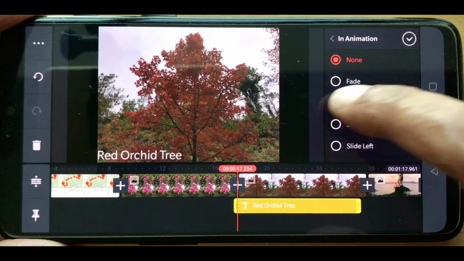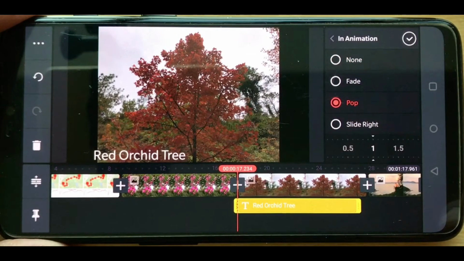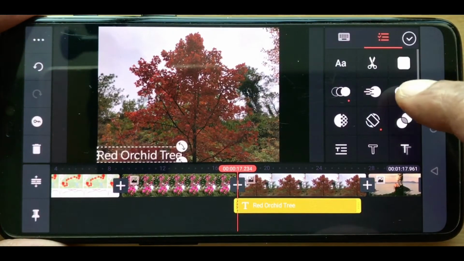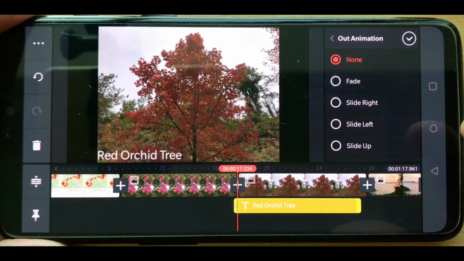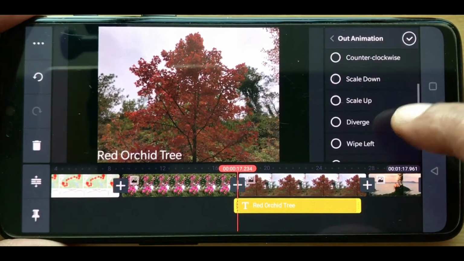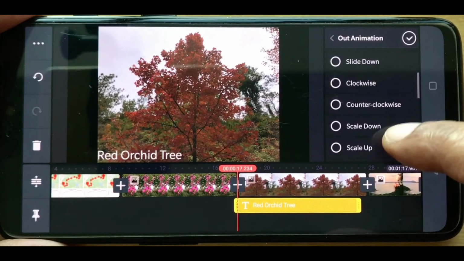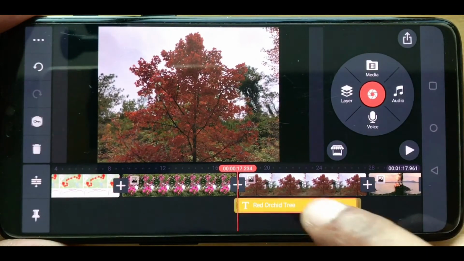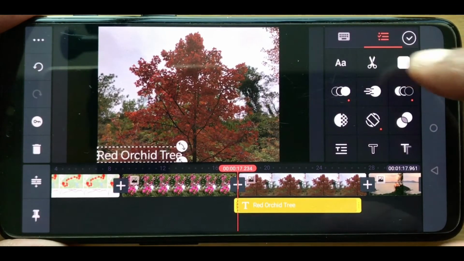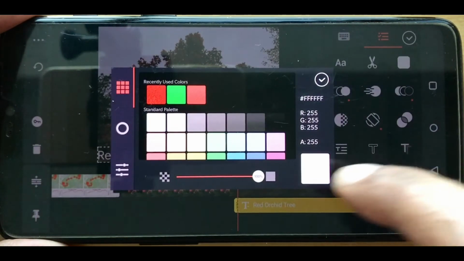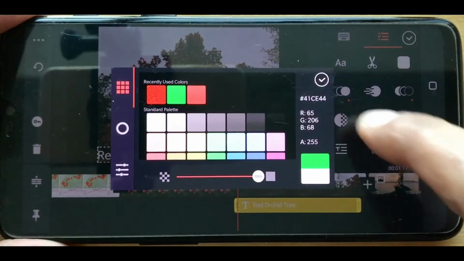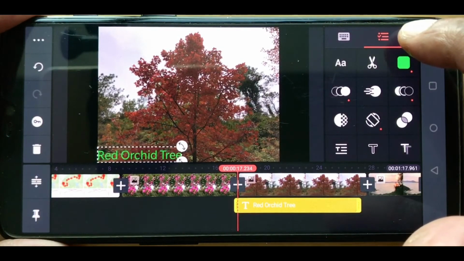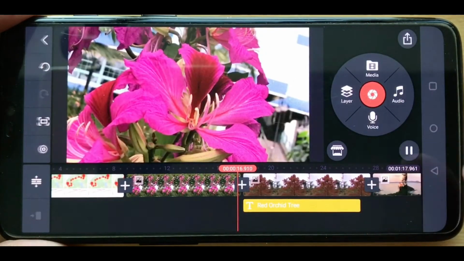Let's say we choose the pop-up option, and then also you can choose how the text will disappear when the frame plays through. So same way here, you can choose one of the many options available, and let's say we want to spin it clockwise out. So choose that. Now you can add some color to the text. Choose again from palette of colors, and once that is done, then you can go back and then play the frame to see how the text appears and disappears.